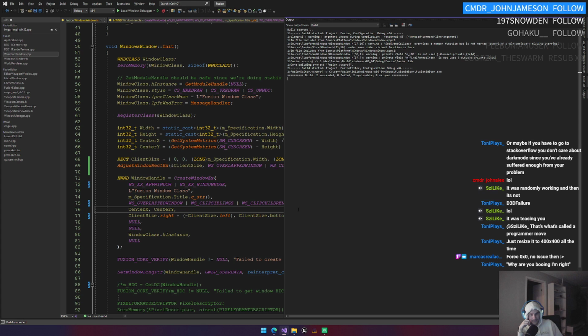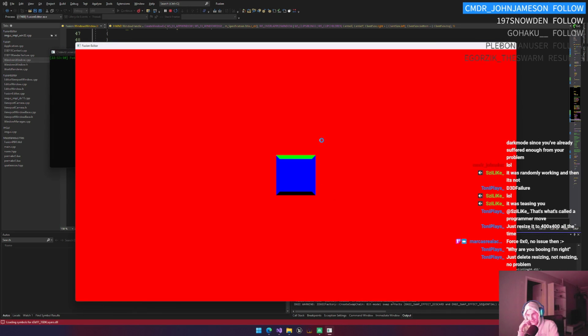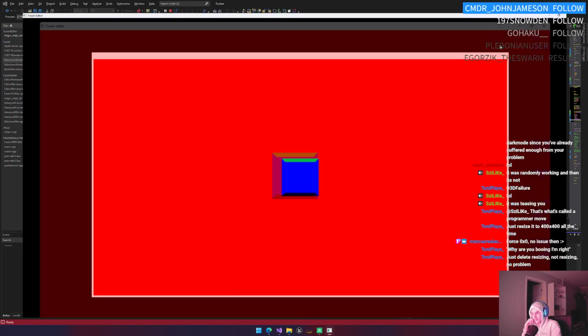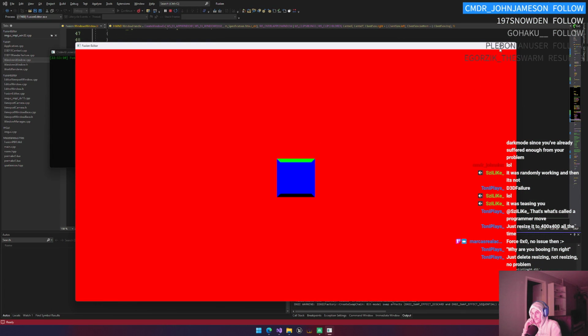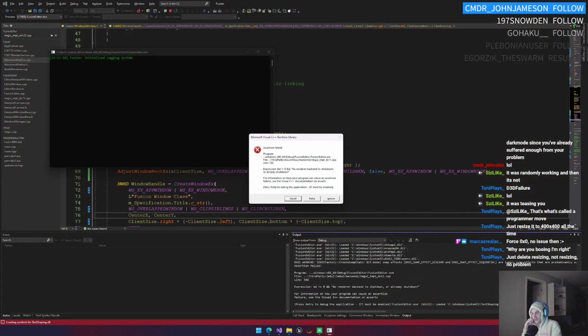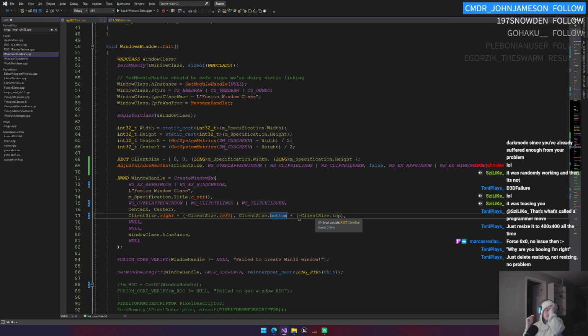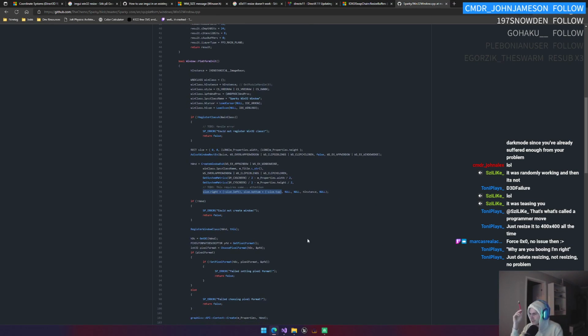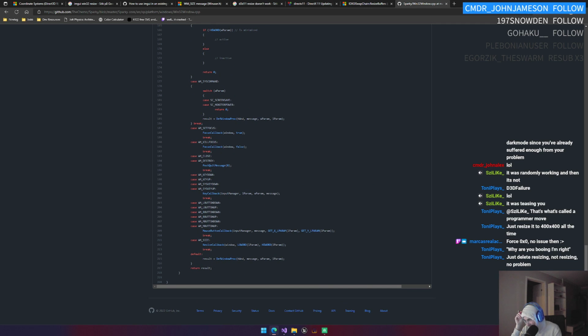Yeah. This is really annoying. Just only resizing, no resizing, no problem. Yeah, because that works. It works when I size down. That doesn't work. But I think that's more a matter of us getting a weird value.